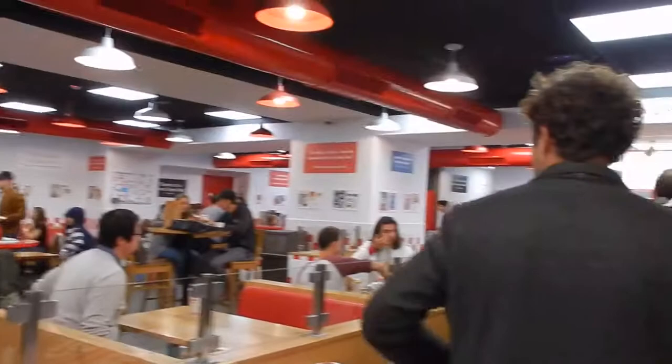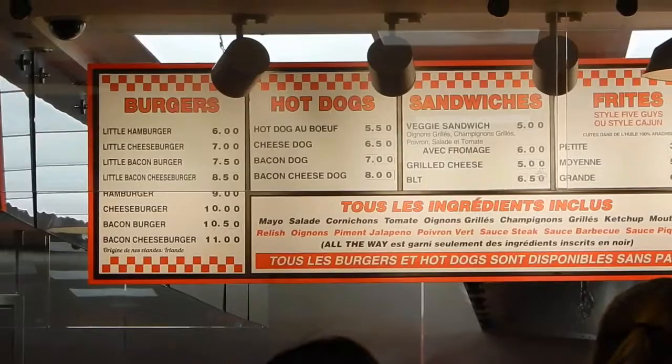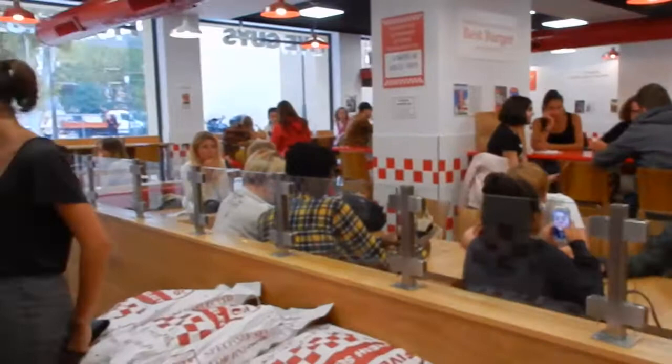We're being bad and eating American food — we're at a Five Guys. We ate here in Paris and it was way expensive, but here it's actually pretty cheap. You can zoom in on the menu and see it's only like six euro for a little hamburger, seven for a little cheeseburger. So it's really not bad here. Paris is outrageous, but when we ate in Paris the food was exactly the same. But this is where we are eating today.